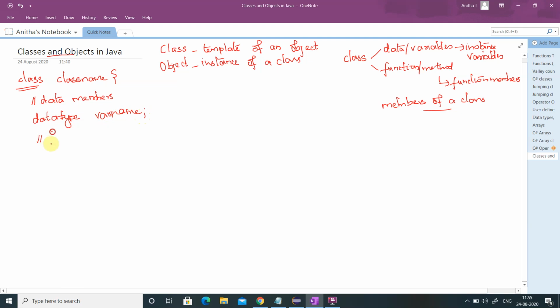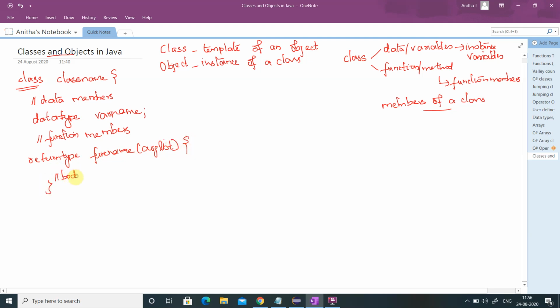How to represent the function members? You already know that a function has a return type, followed by the function name and then the argument list, and an open curly bracket.